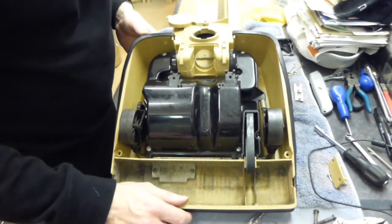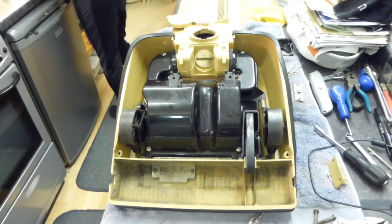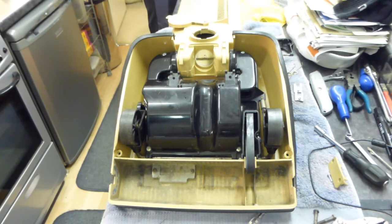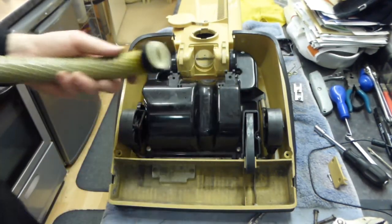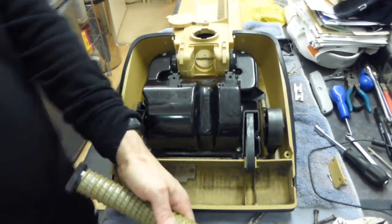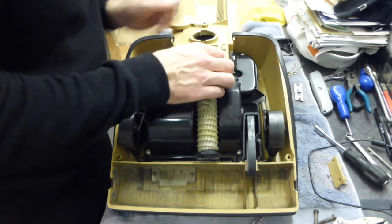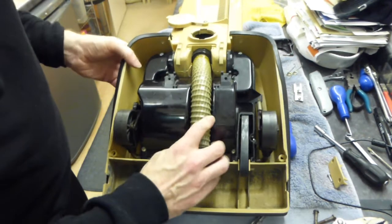The next stage — we've got the hose, which is going to need to be manipulated back in. I'm going to put a little bit of washing up liquid on this just to make it go in a little bit easier. It just lubricates — I'll put a little bit of washing up liquid around the edges of the rubber so that it will push nicely into here. And it does — well that was a lot easier getting in with some washing up liquid on. So that's the key to that.